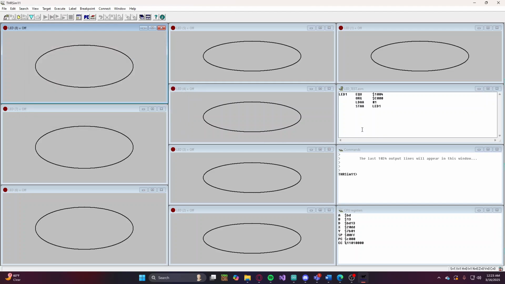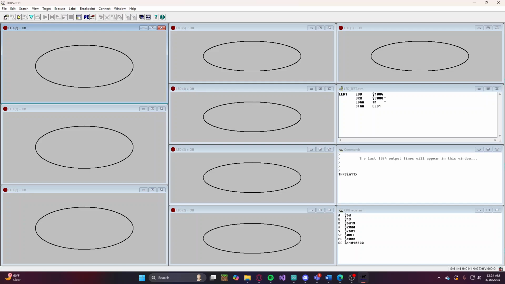So now what we have right here is the LED. Let's go over what the code does. We first initialize our variable, as told in the previous video. I believe it's video number 1. We have LED1 being equivalent to the storage location, or the register at $, which is hexadecimal, 1004.